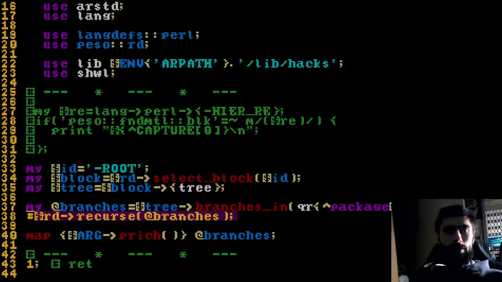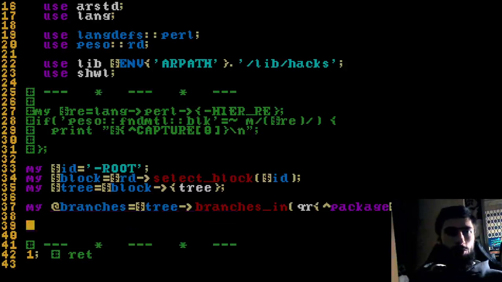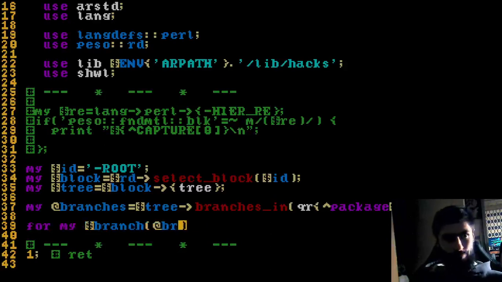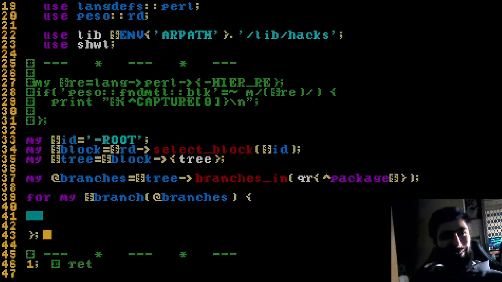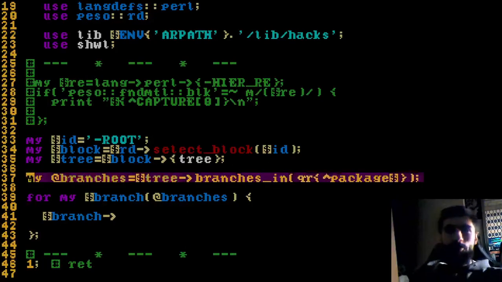Let's try it like this. I'm not going to do this with a map because it would be too confusing. So for my branch in branches, and this is the last thing I'm going to do, real quick. For my branch in branches, I know that the first leaf of the package would be the name of the package, right?